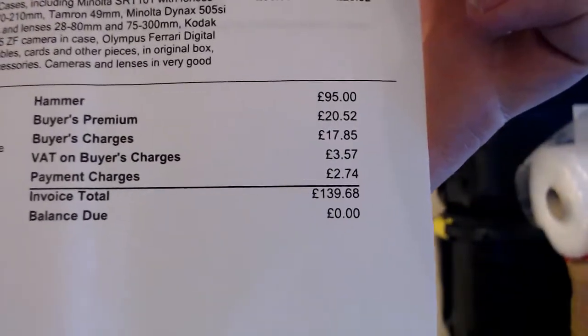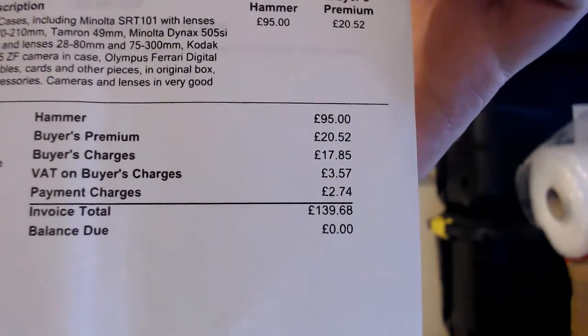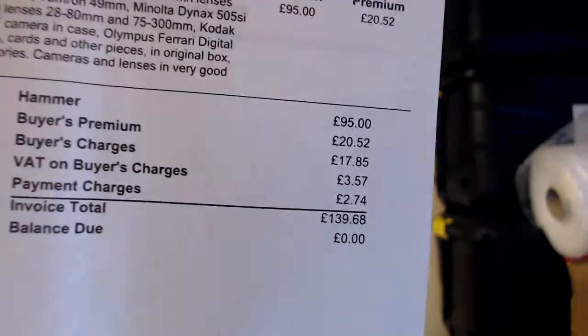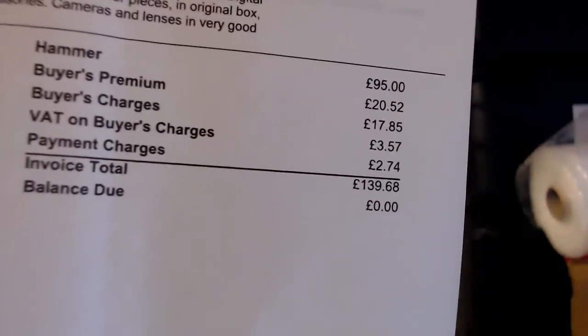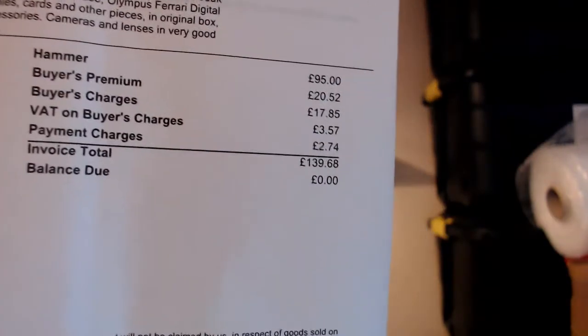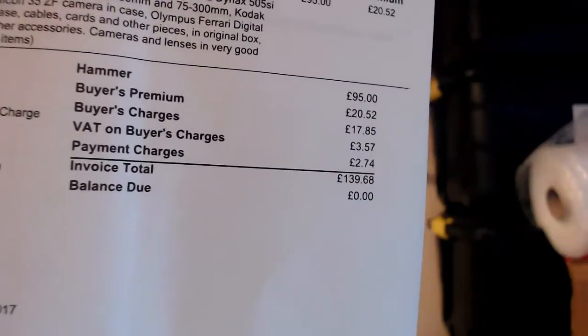There was premiums of £20.52. There was buyer's charges of £17.85, and they were basically postage, and VAT was £3.57. Payment charges £2.74 because I used my credit card to pay. So all in all, I paid £139.68. So you can see how very quickly the charges can rack up when you are buying at auction.